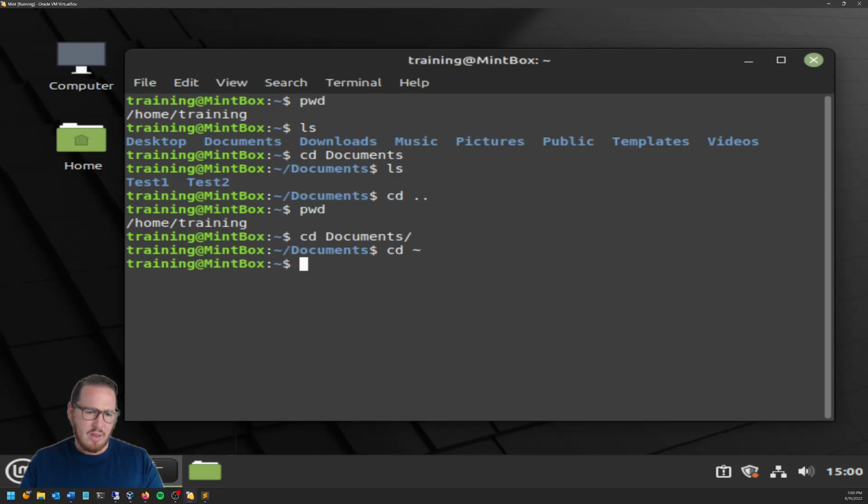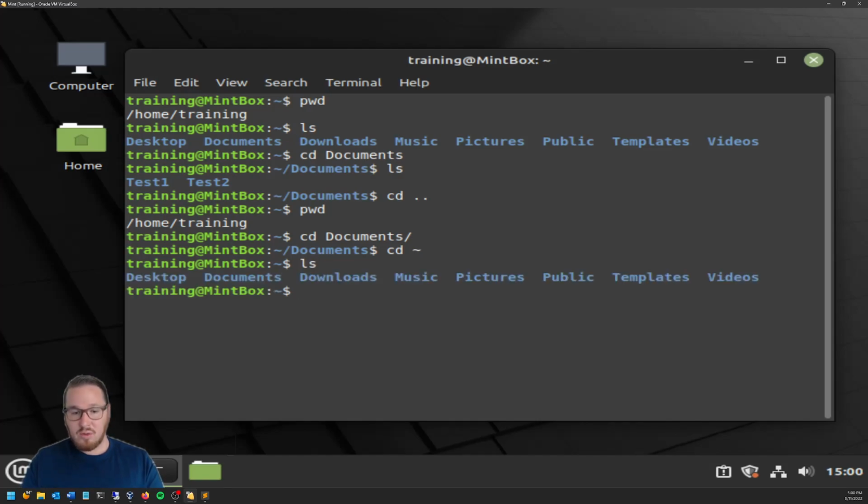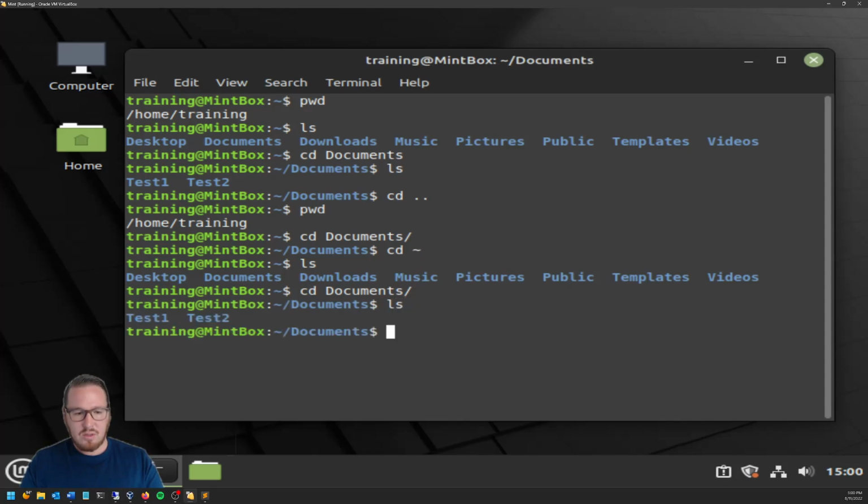Now if we do cd tilde, it'll take us back to our user directory. So if we go ls, there it is, all the folders in our current user directory. So let's go back to cd documents, and let's list those out. So we see that we have test1, test2.